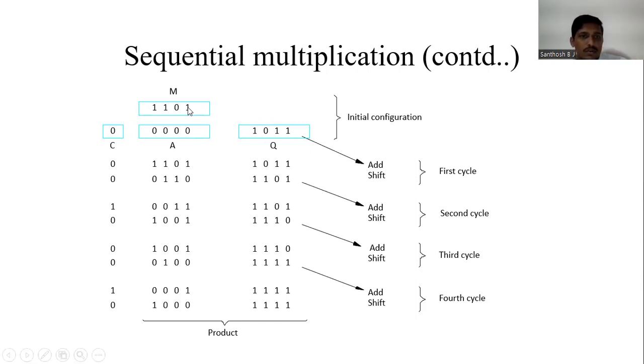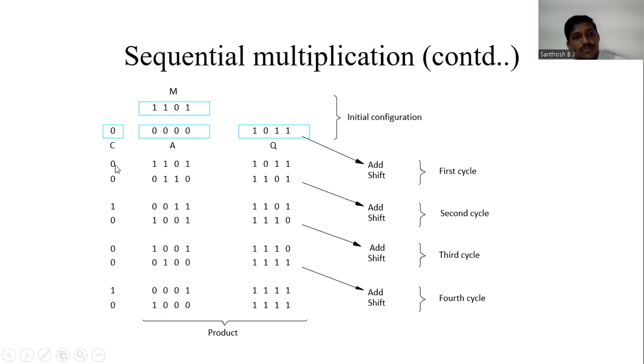So check once. Now we can move on to the add. That is the multiplicand, and that is the register. 1 plus 0, 1, 0, 0, 0, 1, 0, 1, 1, 0, 1. There is no carry, obviously, so we consider 0 as the carry. Next, shift right. Q is nothing but the multiplier, so we store 1, 0, 1, 1, same as it is.